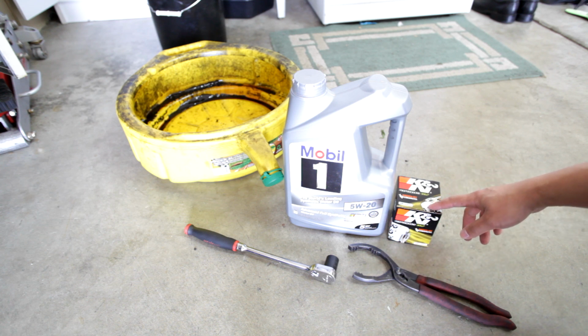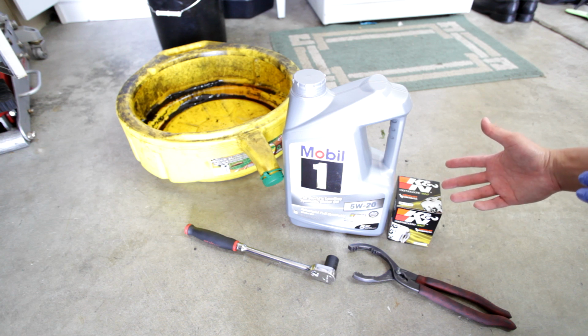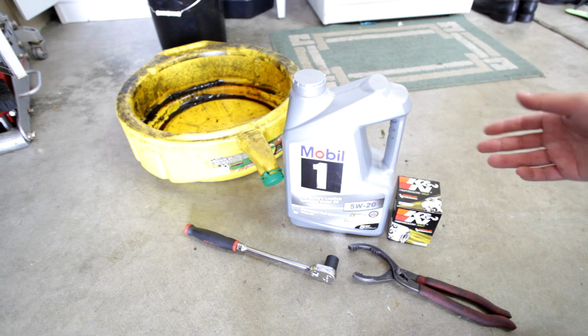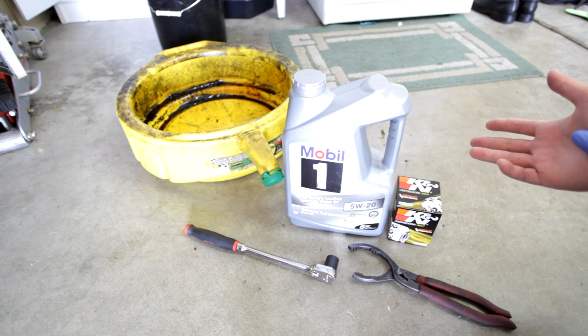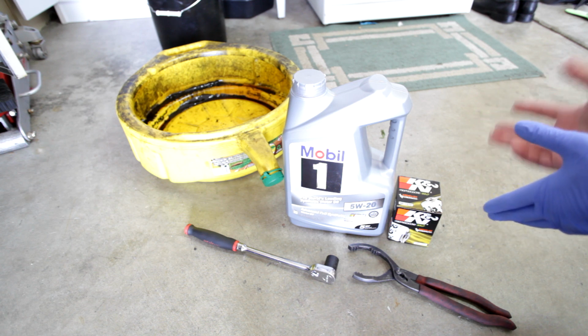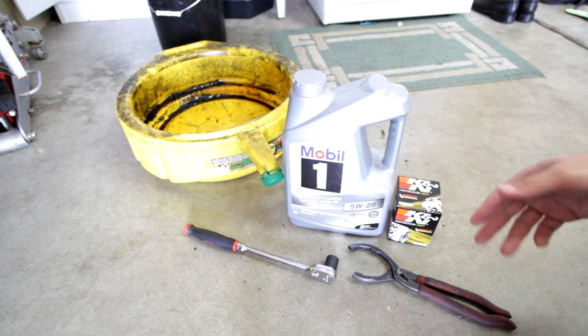And your oil filter, this is the K&N. It depends on what kind of oil filter you use. I'm using K&N, it's HP 1010. If you want, you could use the Honda oil filter as well. And here I have the 5-quart 5W20 synthetic. I like using synthetic, but it's up to you. It's your preference. You could use any oil as long as it's the 5W20 recommended oil for this car.